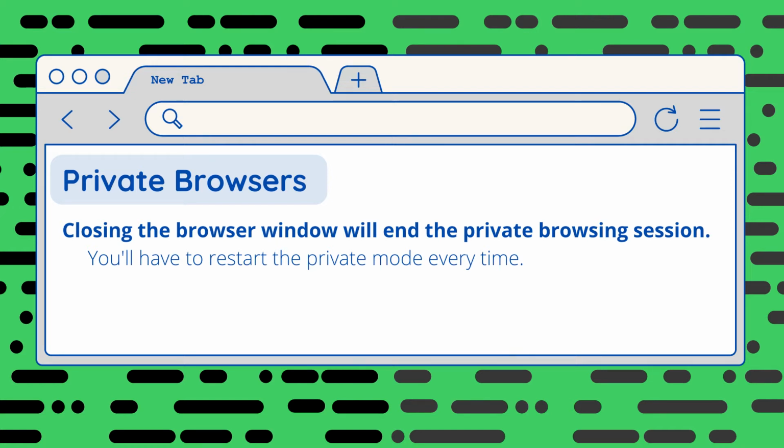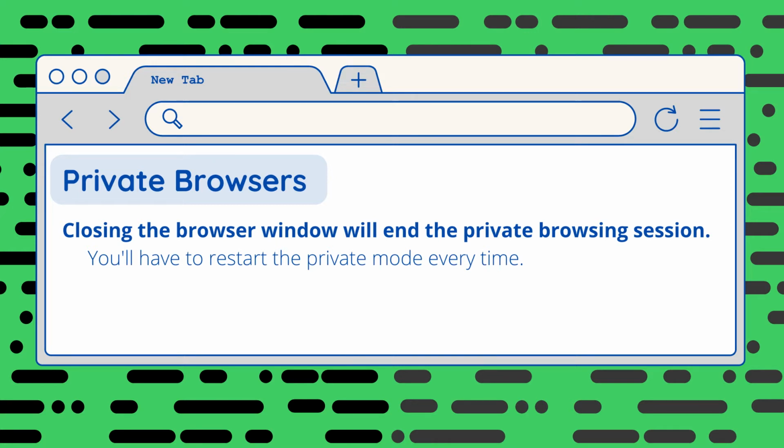It will not pop up that way again the next time you open your internet browser. So this is something that you would need to do every time you open your internet browser in order to have it function as the private browsing.